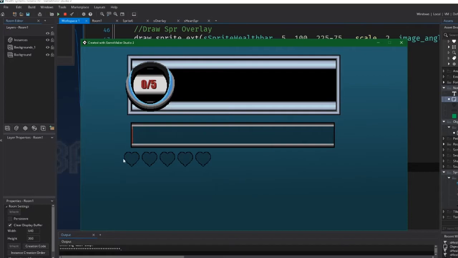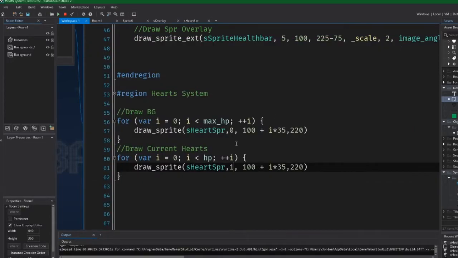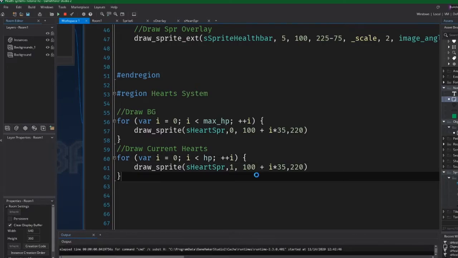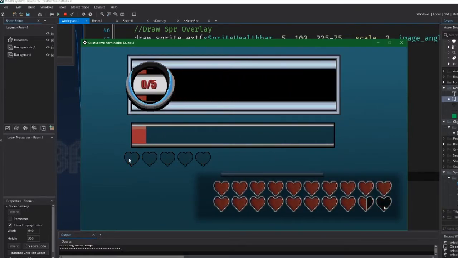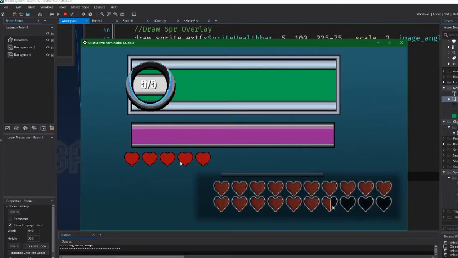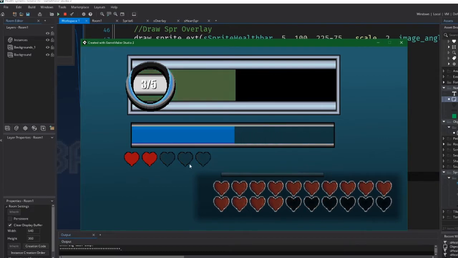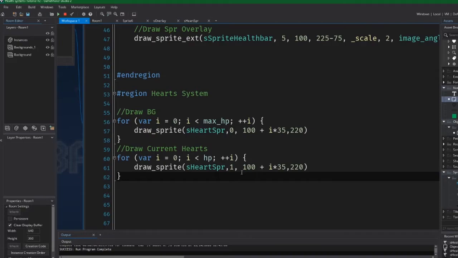But first I'm going to show you how to do a second row in case you want to do more than 5 hearts in your whole game. And then I'll show you how to separate those hearts into quarter pieces. So instead of taking out a full heart every single time you do this, it's going to take out a quarter heart every single time. So it'll go 1, 2, 3, 4, heart gone. 1, 2, 3, 4, heart gone. And I'll show you how to do that.